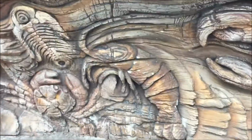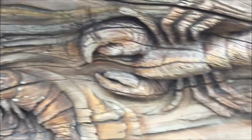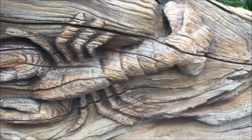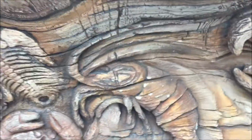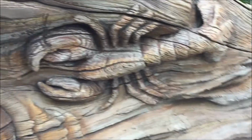Just a few steps onto the trail, we get to our first little stop right here, and you can start seeing some of the carvings. Of course, the Tree of Life is known for its carvings. It's got all sorts of animals, like lions and tigers, elephants and everything. And there's so much other stuff. If you walk down this trail, right here you have a lobster, what looks like a crawfish, and I believe it's a turtle. You've got a bunch of different stuff. And this is just the first stop on this trail. So we're going to keep walking and show you guys some more stuff.